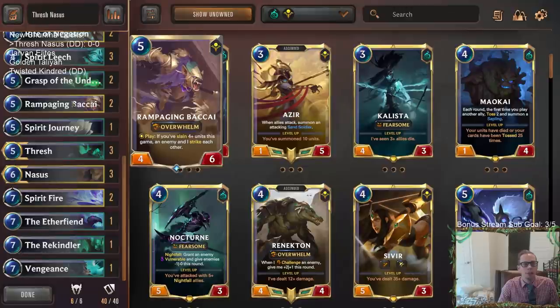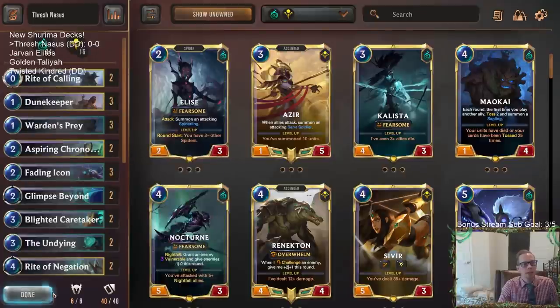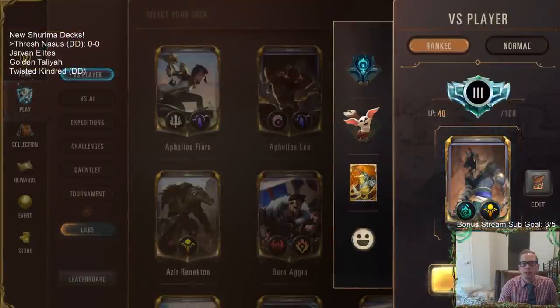And Rampaging Bakai, I think this one could be a pretty cool one to try out also. I'm not sure if that's how you pronounce that, Bakai, or not. But anyway, let's get to some games. Let's try out some Thresh Nasus. Let's see how it does.